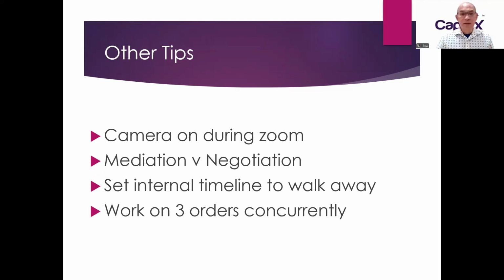Okay, some more tips, right? How can you also filter out some non-serious buyers or non-serious intermediaries, which you could call your teammates. Many times when you go onto Zoom, I notice quite a lot, actually, a lot of intermediaries or buyers refuse to turn on their camera. When you have this sort of situation, to me, I will just walk away, because I can see there's no sincerity or there's something to hide, especially on the part of the seller or the buyer. This applies to sellers as well when they refuse to turn on the camera. I suggest you keep your camera on all the time so that you can also demand your counterpart to do the same.